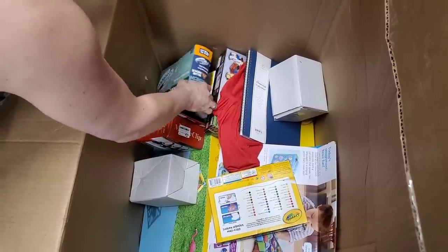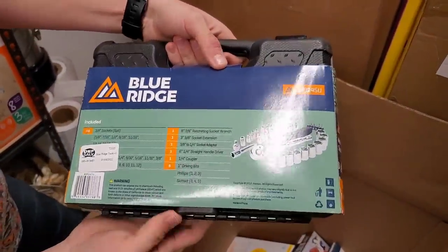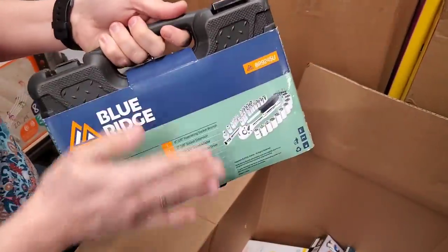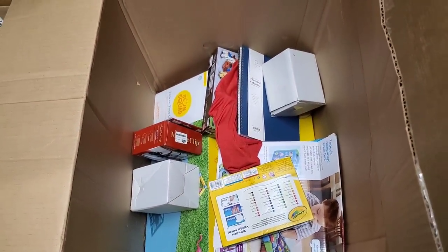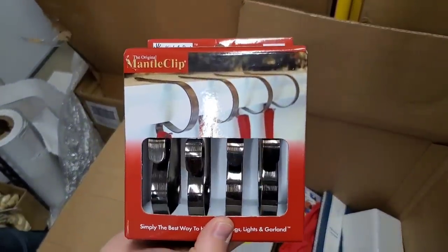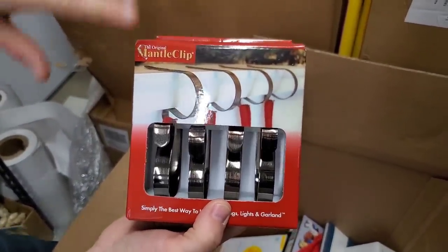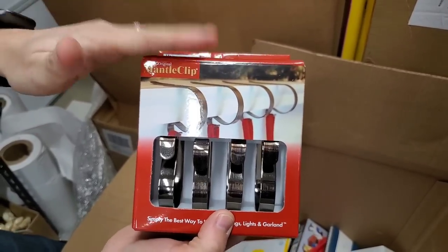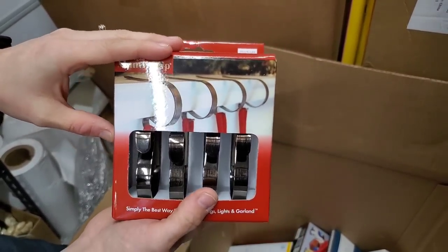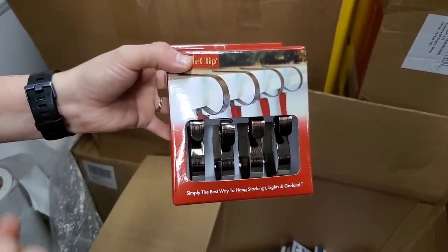What is this? Ooh, now this is cool — it's a Google toolkit, basically a ratchet set. Nice. I'm okay that they went to the automotive section for this. Tools always sell. Here is a mantle clip — usually the mantle clips for stockings are the ones that are real heavy, but if you fill the stockings you can't even hang it up. These actually clip around the edge of the mantle and then hook. Those are really cool.